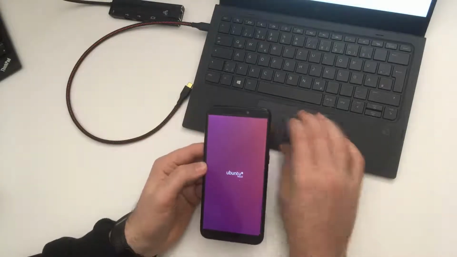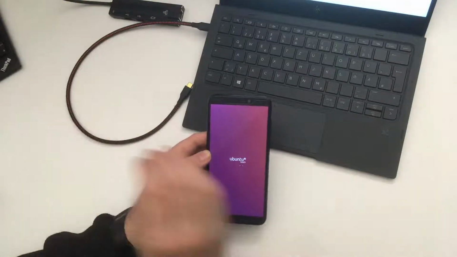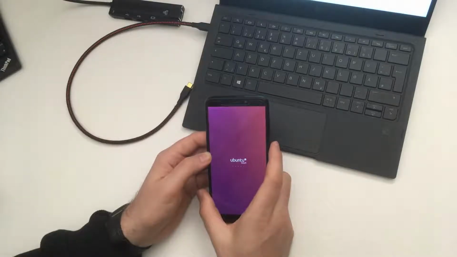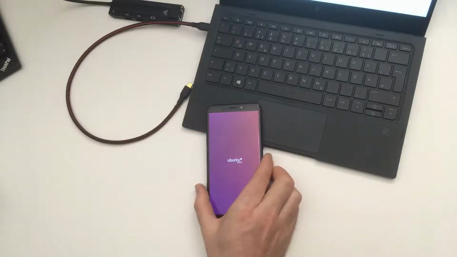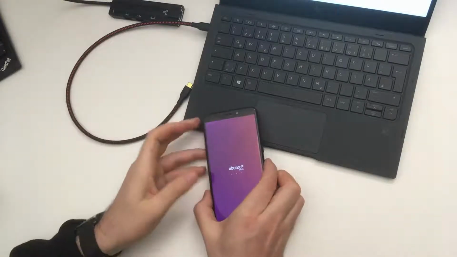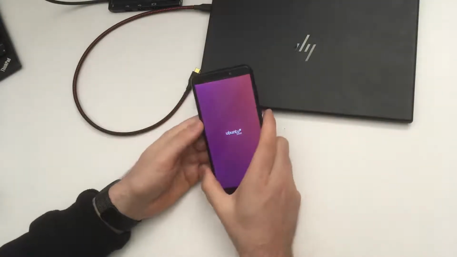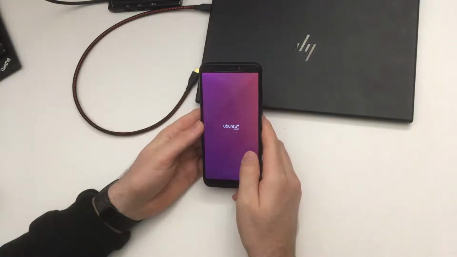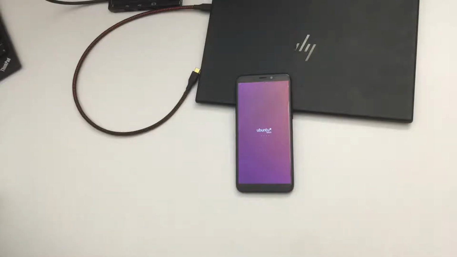While that's starting, where do I have that thing here?